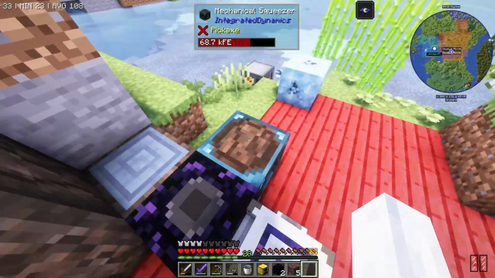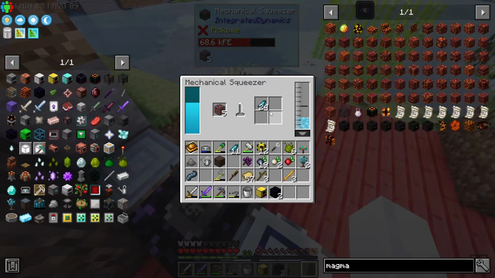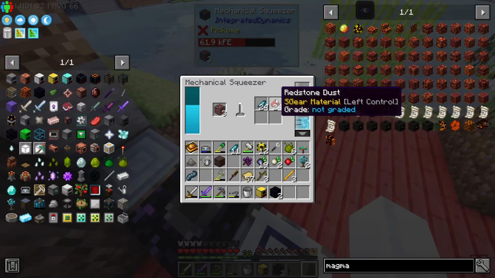I'll tell you what. You'll love to see it. Alright, we'll chuck that in there. Get some of the good stuff. Look at that. 12 a pop. It's pretty good.